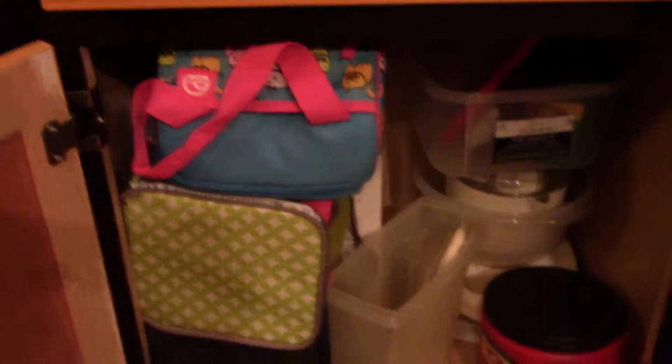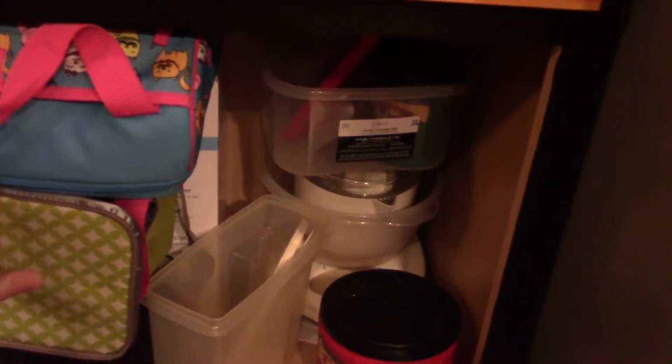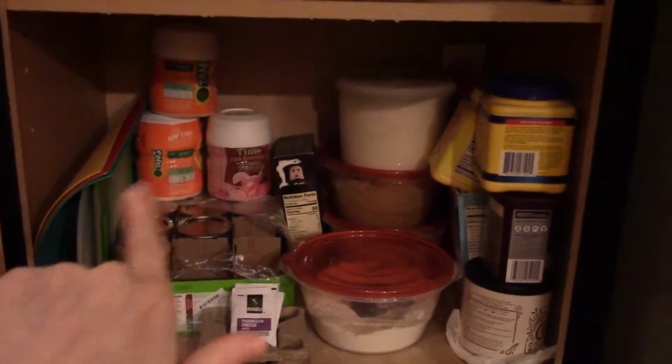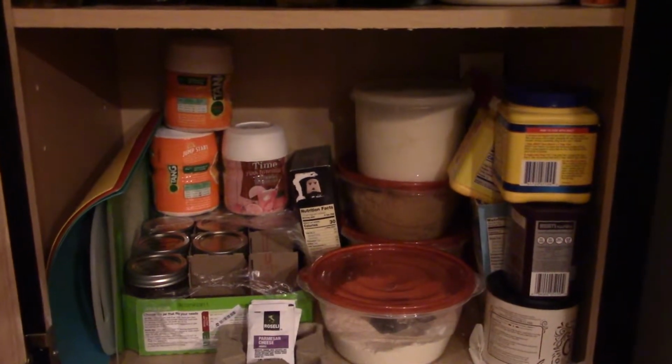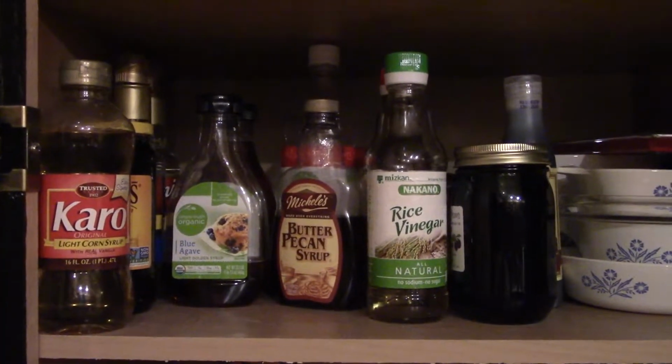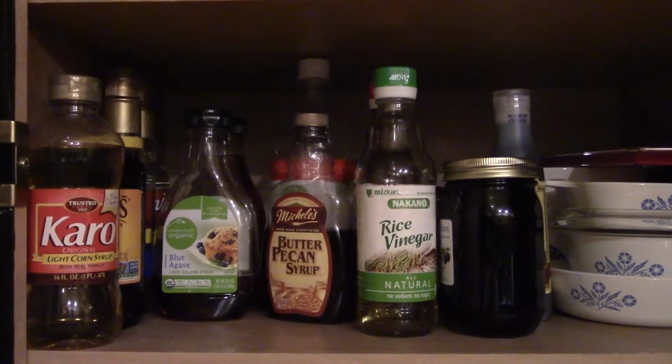Something else we did on this low shelf right here, it used to have cutting boards and now it has lunch boxes and just some storage containers instead. And we moved the cutting boards up to eye level. I did rearrange the spices that are in here. A lot of sugar and baking supplies, lemonade supplies, and canning supplies. Cutting boards are now right here. And I actually do have a little bit better access to the corn syrup agave, which was kind of covered by this sugar and everything before.